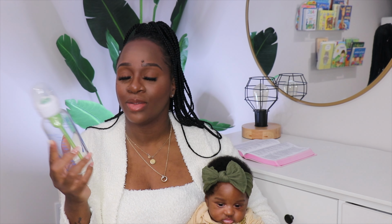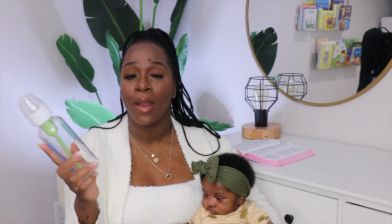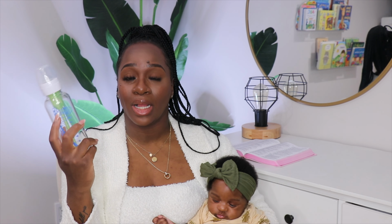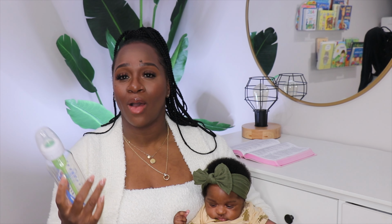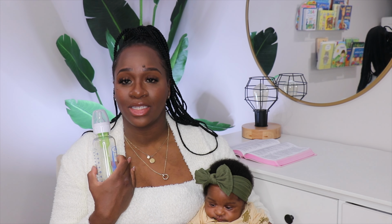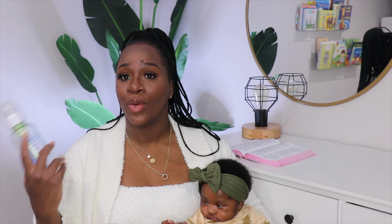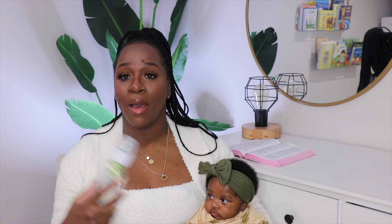Now, this is an 8 ounce. I got this really big one because obviously she's growing and she's going to be drinking more. But I do have the 4 ounce and these are so easy to clean. I noticed that with the plastic bottles, they start to turn almost white and it just freaked me out. And if my food containers are glass, there's no reason for me to be giving my baby her formula out of a plastic, because we know maybe that can cause cancer, or the plastic and heating them up and all of that.